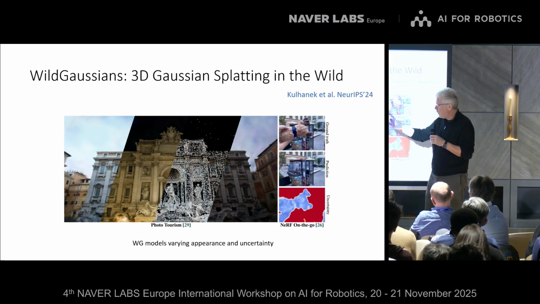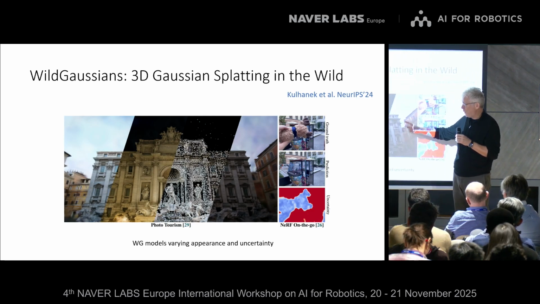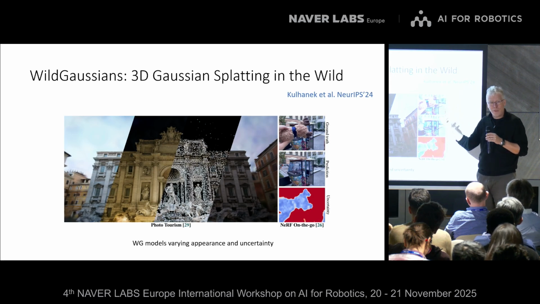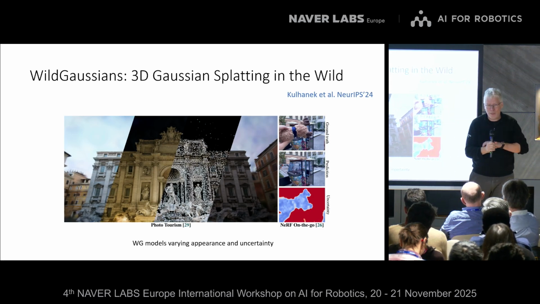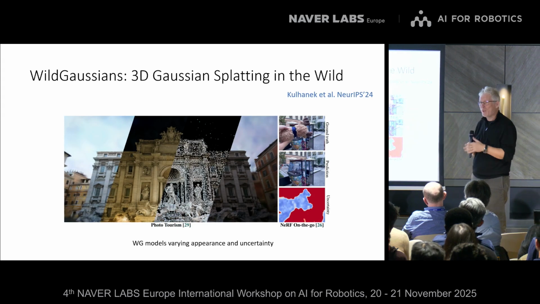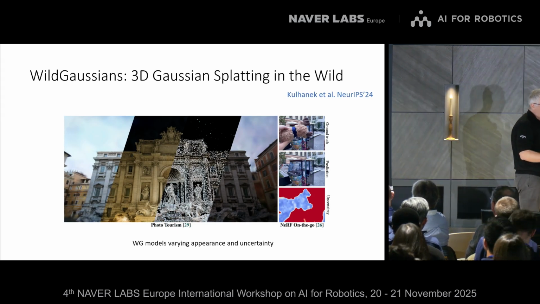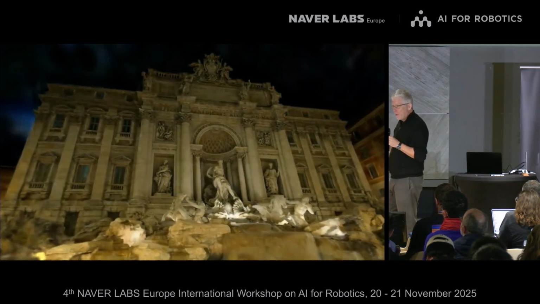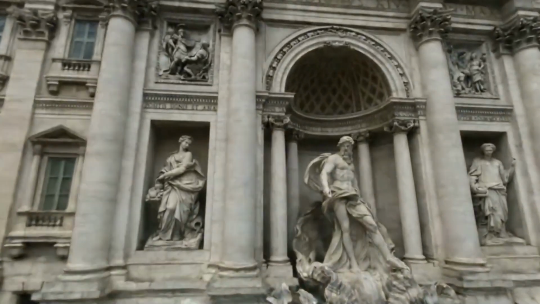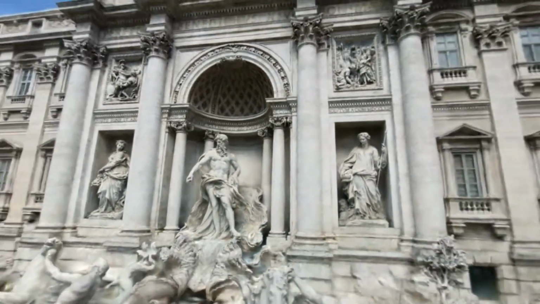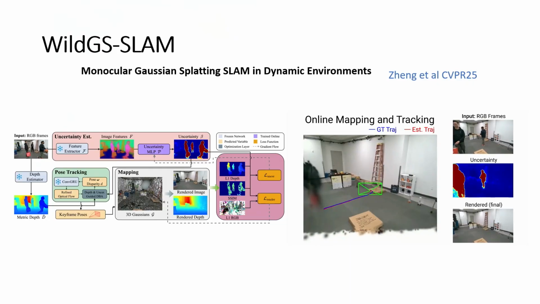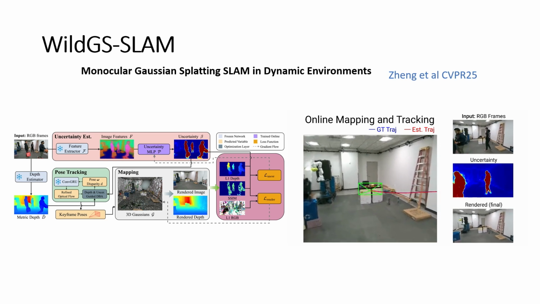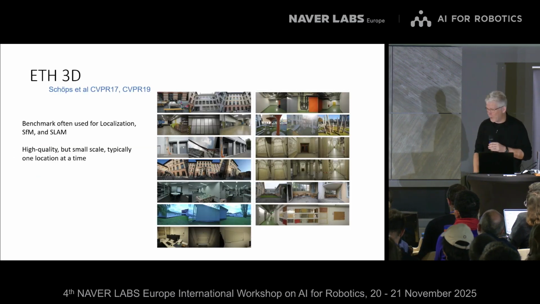With the challenge being that the illumination is going to be different in every image, and you have to deal with that. And also the fact that there will be occluders or kind of random spurious things, like, for example, with the Trevi fountain, you always have the random tourist that took the picture, and their wife or partner or whatever are typically also in the picture. And so you would like to essentially build that, those things being abstracted away. And here you see some results of this. And building on that, we've also done some SLAM system based on that, and we have more ongoing work in that space.